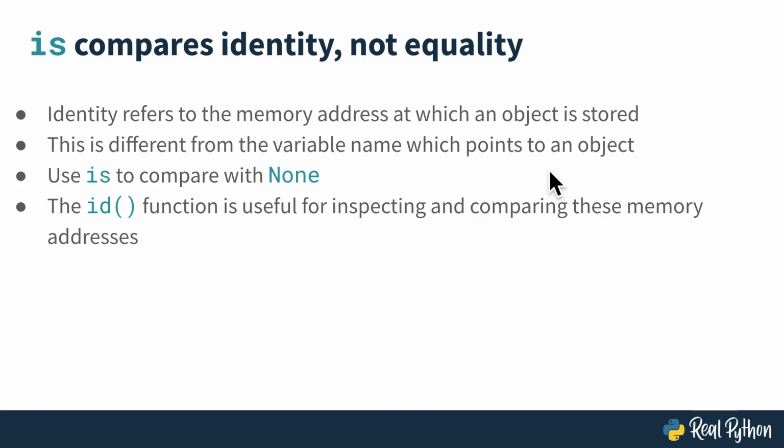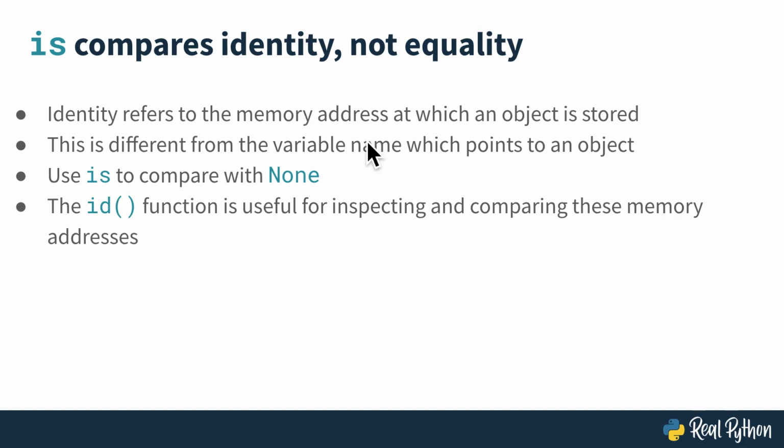To continue the people analogy, you might have one person that goes by many different names. You might have a person named Jonathan, who goes by the name Jack with his friends, and by the name John at work, and by the name Jonathan with his parents, right? So you can have many different variable names, but you can only have one identity, and that is one memory address.